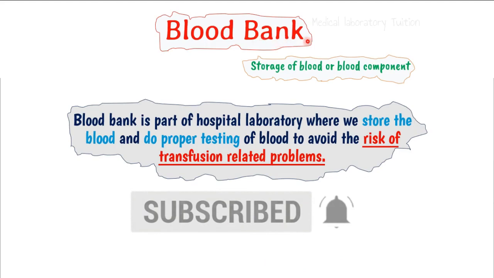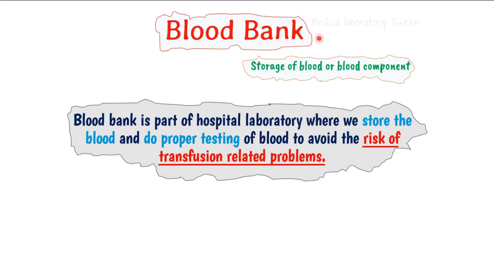Now, the word bank suggests storing something. So in the blood bank we store blood and its components. The definition of a blood bank is a part of the hospital laboratory where we store the blood and do proper testing of that blood. This proper testing is to avoid the risk of transfusion-related problems. It may be due to incompatible transfusion, or some transmittable disease to the recipient, so we have to avoid this with proper testing in the blood bank.